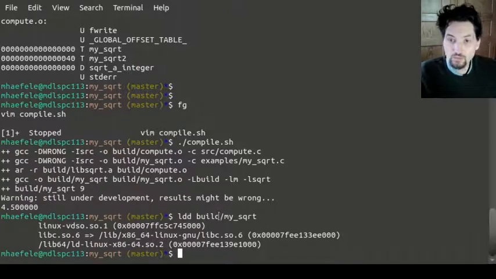And so here you have no mention of our square root library, because it has been completely integrated into the application. So we have one executable and it is so-called self-contained. We don't have a dependency on another library like those ones.